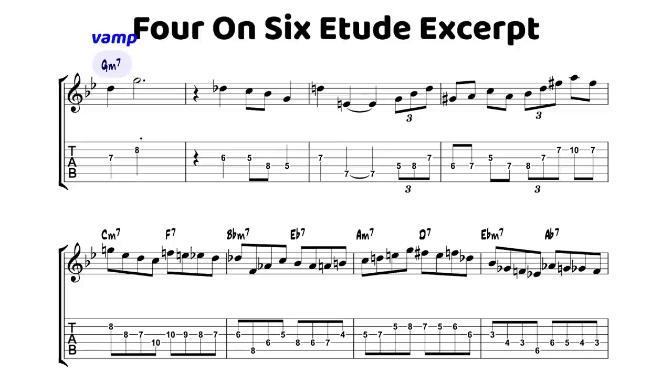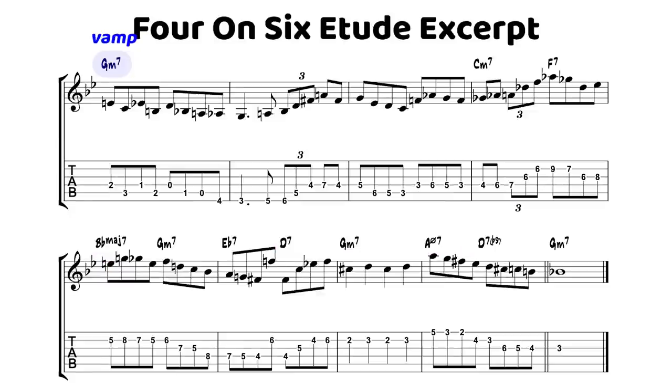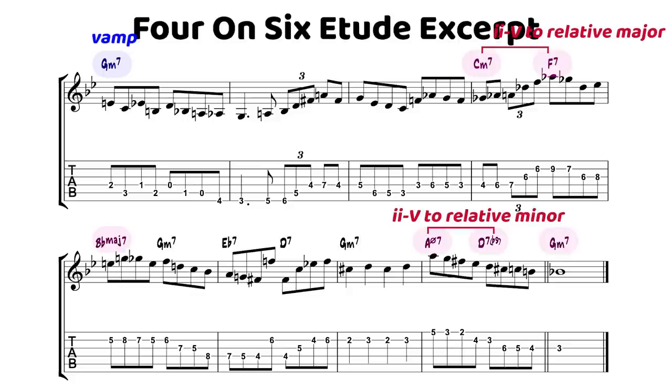We start off with a vamp on G minor 7 for 4 measures. And then for our next couple of measures, we have descending 2-5 starting on C minor 7. So this is going to be kind of, again, rearranging some of those elements of bebop in different ways. We have C minor 7 to F7, B flat minor 7 to E flat 7, then down a half step, A minor 7 to D7, and then up a tritone with our tritone substitute 2-5, E flat minor 7 to A flat 7. Then we vamp on that G minor 7 for 4 more measures, and then we have a 2-5 into our relative major, B flat major, then a 2-5 back into our relative minor, the G minor.